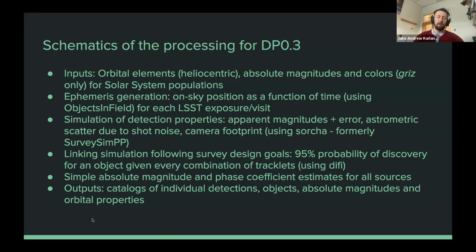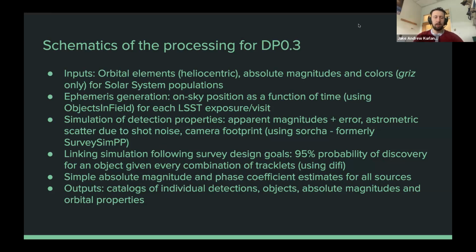So then we get apparent magnitudes given colors, add in error based on camera position and that sort of thing, and we make much more accurate slices within the camera footprint, considering things like chip gaps and the exact shape and size of the camera. This was done with a program called Survey SimPP that's been updated into a program called Circa, and both of these are open source and publicly available, and we'll talk a bit more about them later.